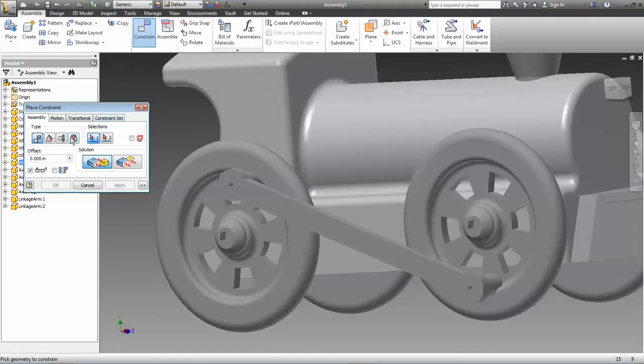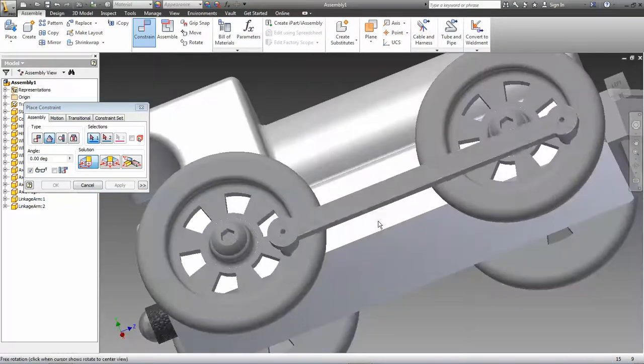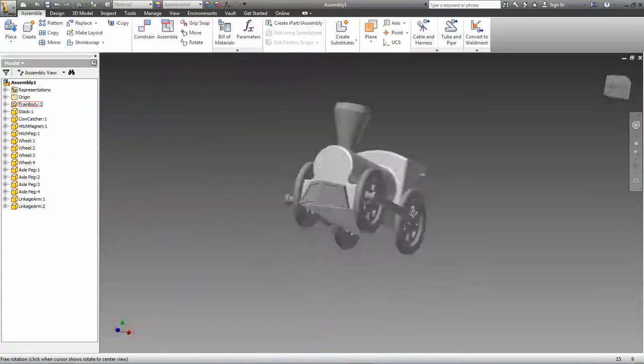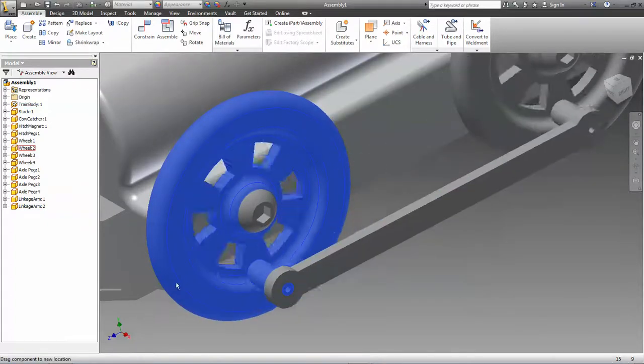You want a constraint that's actually an angular constraint. So we're going to do a directed angle, and we're going to select the bottom plane of this, and we want to make sure it's always parallel to the bottom of the train, zero degrees. And that way, this linkage arm will always be horizontal. It won't be able to go at that crazy angle. So that should be all we need to do to make sure that linkage arm stays parallel, and the wheels will only turn in the same direction and the linkage arm moves.